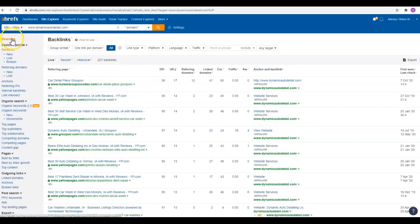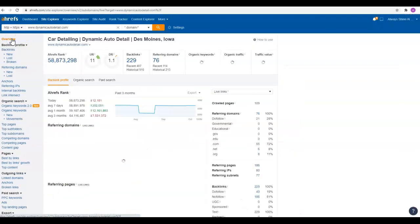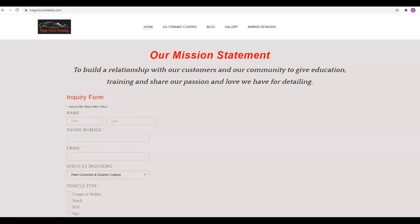But that is my quick overview for you. Like I said, this is all stuff that you can do — it just takes time to do it. And we can do this for you if you need the help. I can generally get these type of results coming into any detailing business within 30 to 60 days. Whether you're interested or not, I'd still love to get some feedback on the video. My goal is to exclusively help one detailer in each area get these consistent, predictable leads coming into their business. We are a no-contract company — we keep our clients with results. We do ask for you to give us that first couple of months to start getting Google finding all the stuff that we've done. We would love to make that one detailer you. So give us a call, shoot me an email, whatever you need to do. Thank you.